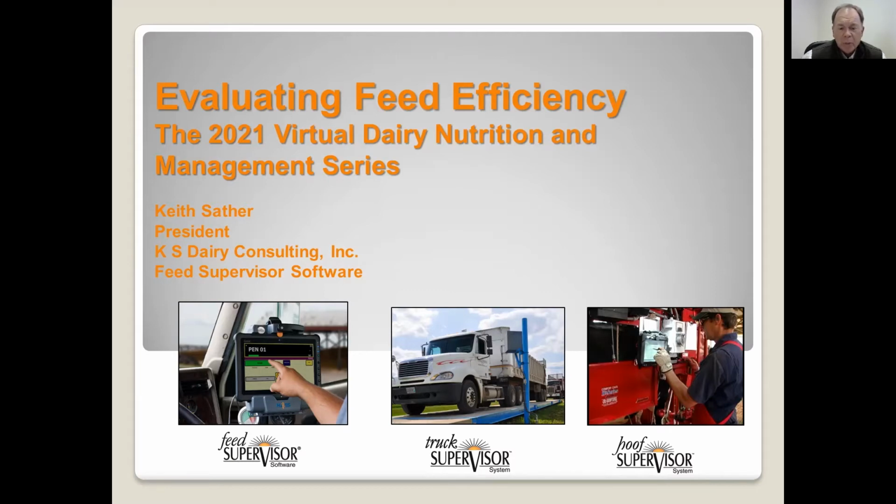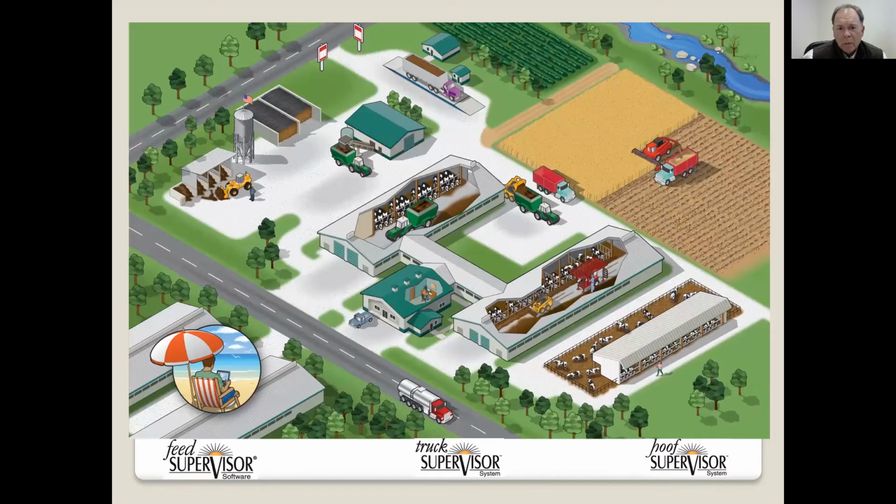Our system is extremely versatile, which allows us to meet the needs of single mixer systems, while also fitting in and meeting the needs of more advanced systems such as this, where we have multiple mixers being used at the same time. Management may be calling bunks. Milk is leaving the farm and being recorded. We're purchasing commodity mixes and harvesting forages. Everything that goes on in the dairy is monitored and managed. And the cool thing about it is that you can do it from anywhere in the world.